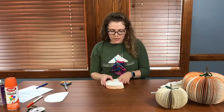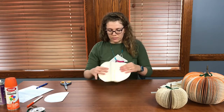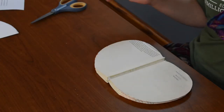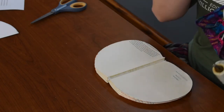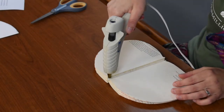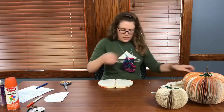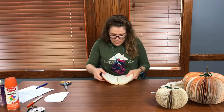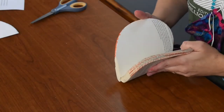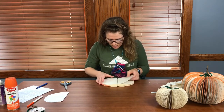Here we go. So at this point, we're going to fold it about in half. I'm going to take my hot glue gun. Again, you can use regular glue, it's just going to take a while. You're going to have to be patient. And just squeeze it in the spine here, and then close it up. Close it up. You want to use high temp glue. I've noticed low temp glue dries too quickly to be able to hold this together.